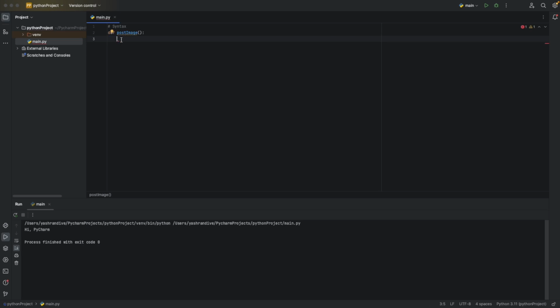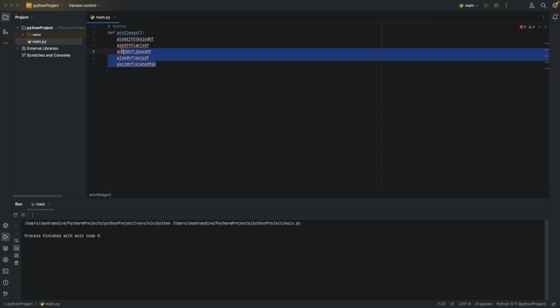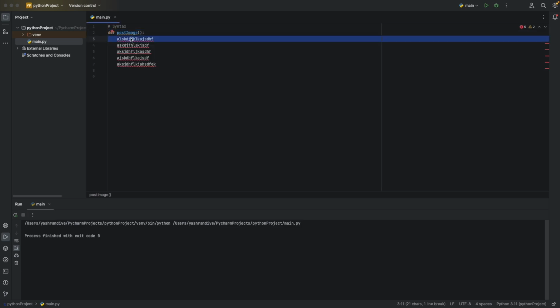Now, why do we have this 4-space indent? Let's take a look at that. I'm simply going to type out some gibberish with this indentation level, which is this 4-space indent, and then I'm going to run this. When I run this, I get no error, although these lines right here are no code. They're simply just gibberish, and Python should throw an error. The reason Python hasn't thrown an error is because Python knows that there's a function and there are some lines of code in the function. And Python is only going to execute these lines of code when you call or invoke this function.